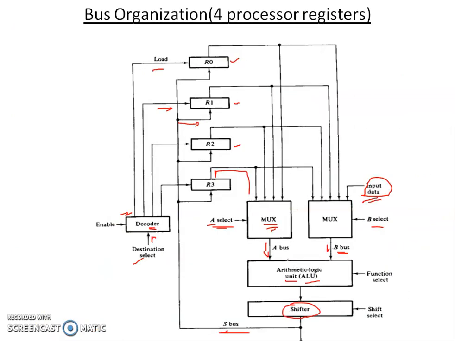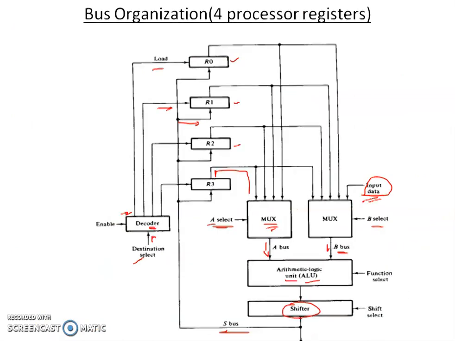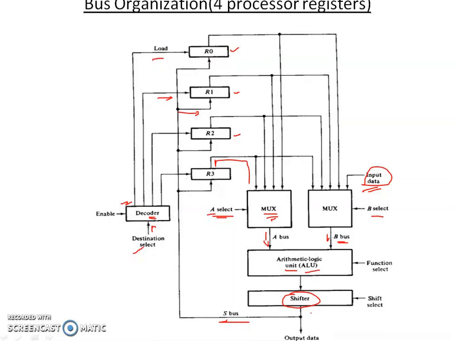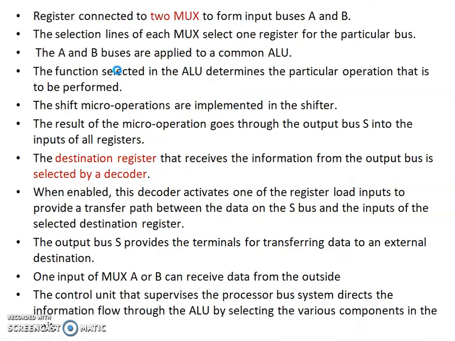In this diagram, one more thing is there. Similar to the input data that can be received by one of the multiplexers, the shifter can give the output to any other destination also. Other than the registers, it can give it to memory. It can be loaded to the memory or to any other data registers, or to some other output. So you can give the result for output also.